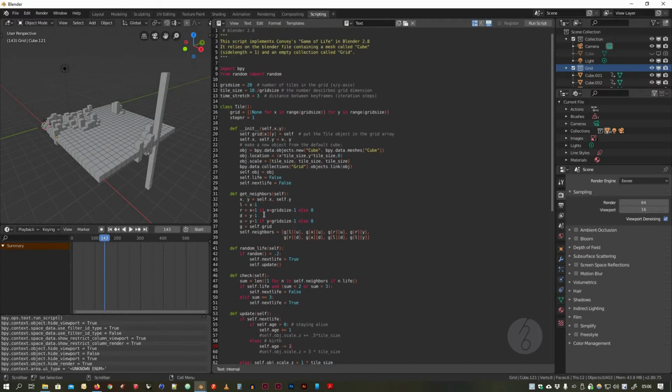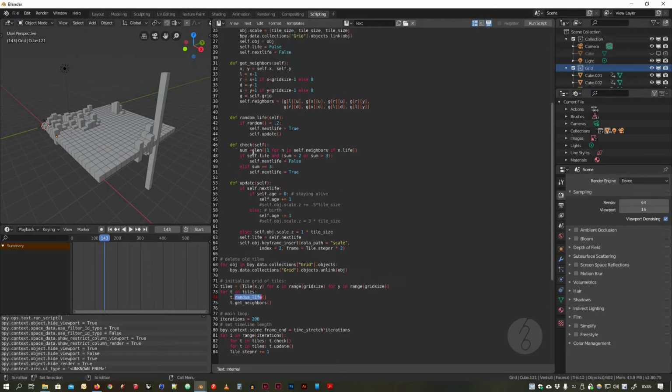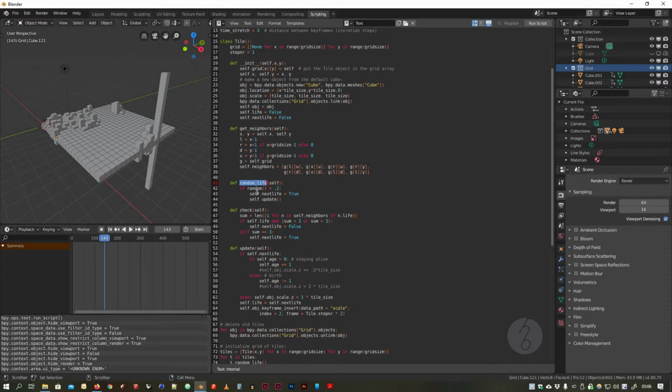So when we initialize, because we begin with setting up the grid, and then we set up the random life, right? So that's this function, and next life equals true, self update.